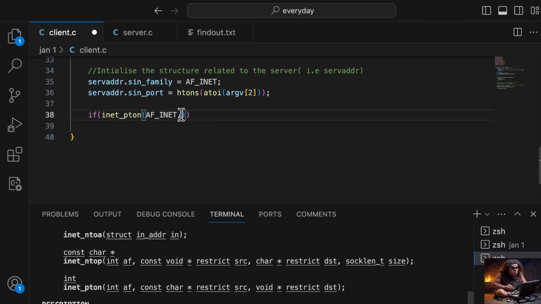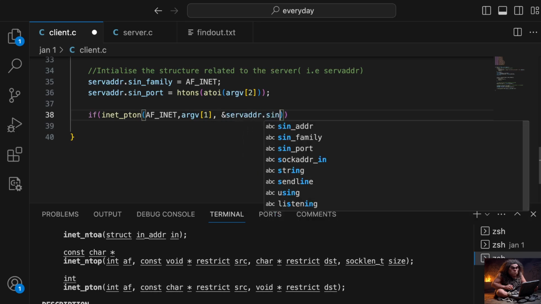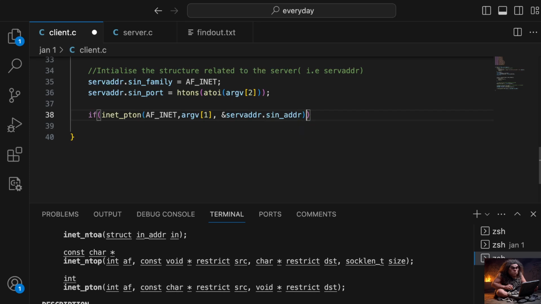Okay, I found it, the family, argv1, server dot sin_addr. If it is less than or equal to 0, then perror and be done.